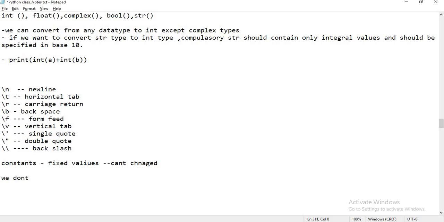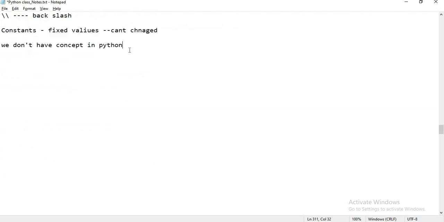But we don't have the concept of constants in Python. We don't have a concept in Python to study constants. Okay, fine.